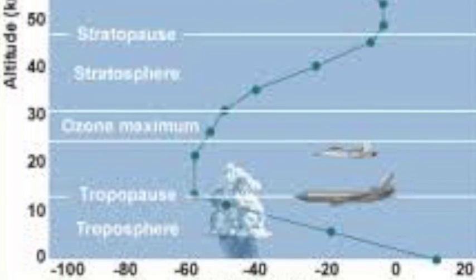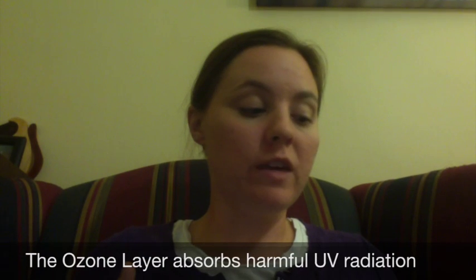The thickness of these layers doesn't stay the same all the time. It varies with the seasons, and it varies with the latitude, so how far away you are from the equator. The stratosphere has much more ozone than the troposphere. The stratosphere actually contains the ozone layer. The ozone layer is from about 17 kilometers above sea level to 30 kilometers above sea level, or in U.S. measurements, 11 to 19 miles. And the stratospheric ozone layer is super important because it absorbs UV energy.